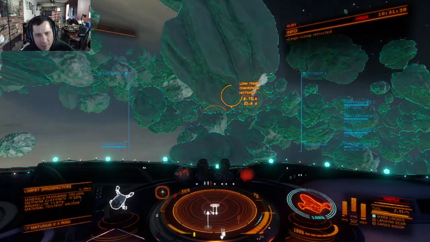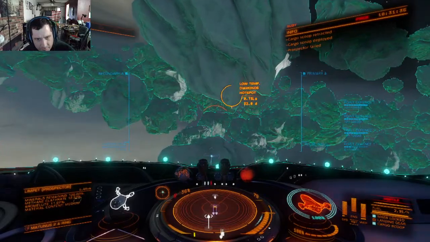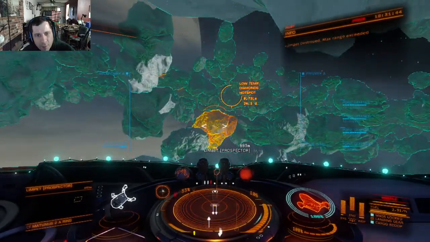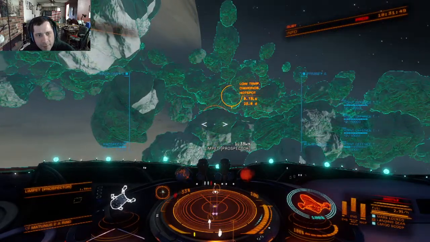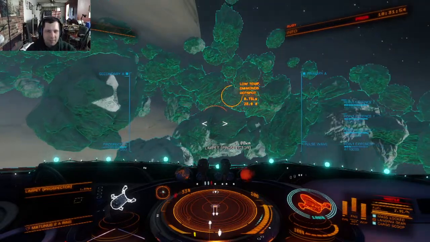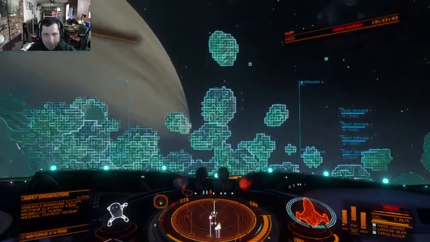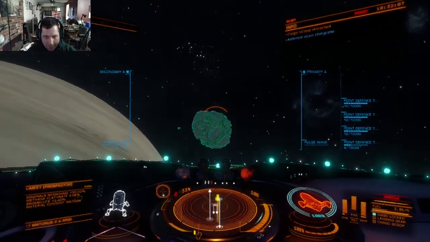That one looks promising. Prospector limpet failed. That's a big one, too. That's a big one. Okay, let's see what it is. Let's see. Prospector limpet failed. Disappointment. What's this one? Programming limpet drone. Asteroid scan complete.